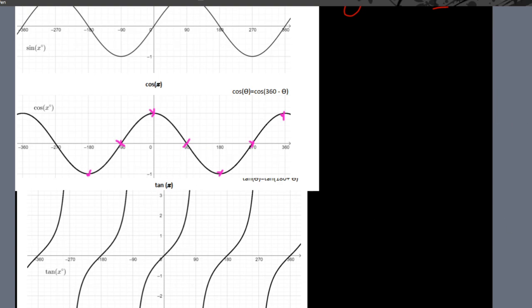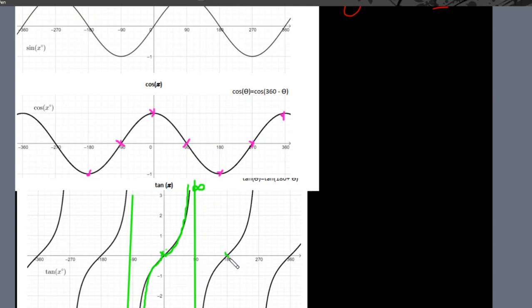Okay, for tan x you'll notice that tan 0 is 0, and then tan 90 is infinite. Any value between tan 0 and tan 90 will give you positive increasing values. So the graph will look like this. It will never touch the infinity line. So if I make a line like this, the graph will never touch this. Similarly, the graph will never touch the line at negative 90, and between 0 and negative 90 the graph has negative values which keep decreasing, so hence a trend like this.